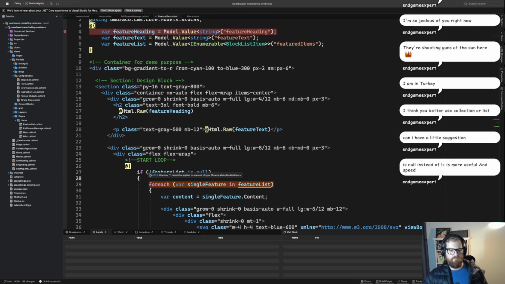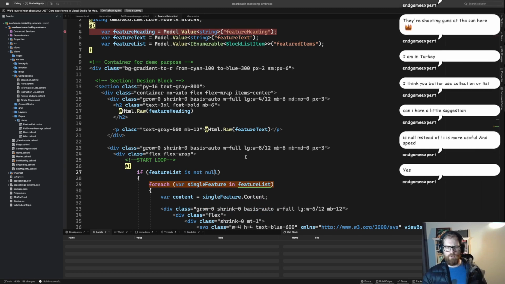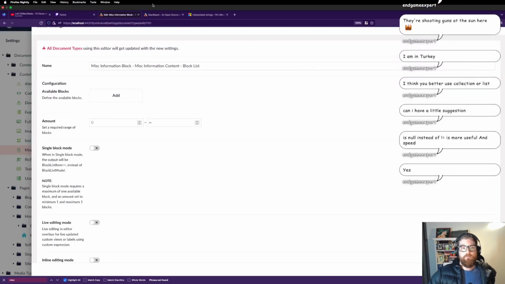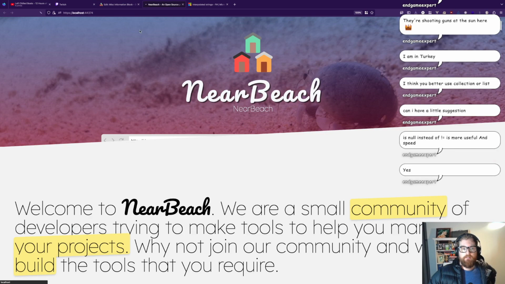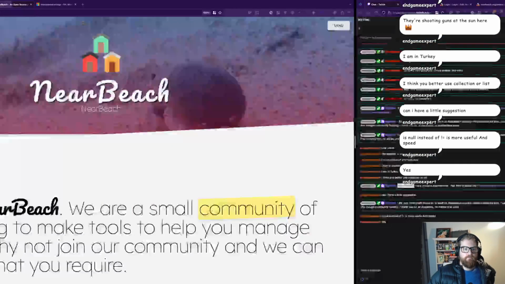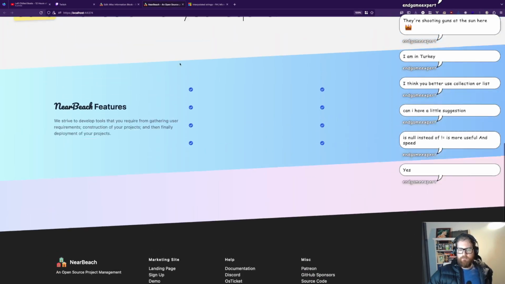No, it doesn't like that out the front. Or is it more of a Python sort of thing? So if I want feature list is not null, will that work? Only one way to find out. I gotta take off that breakpoint. I'm assuming it worked.